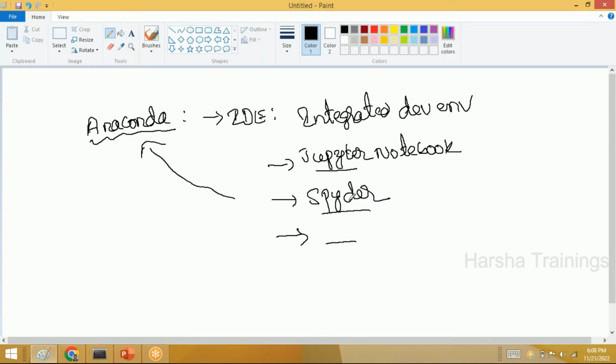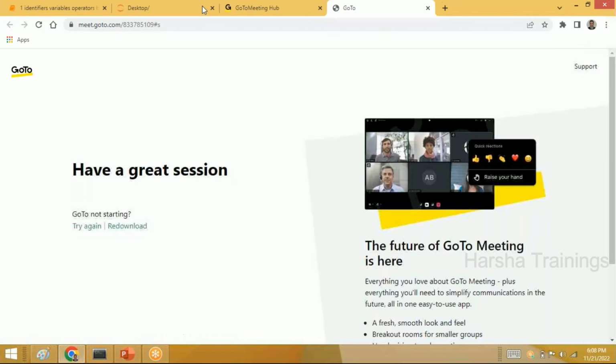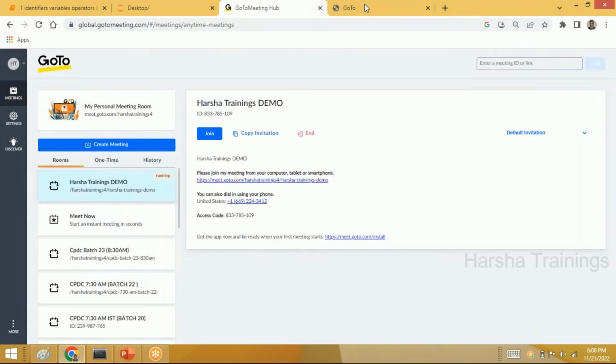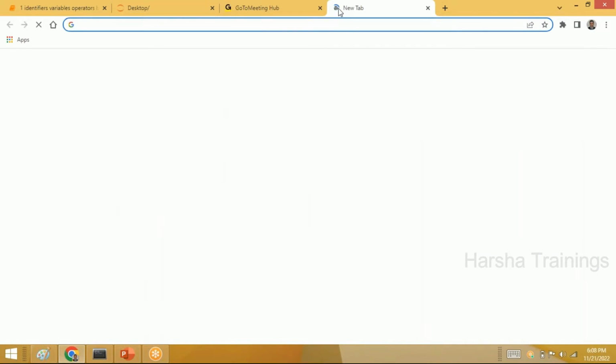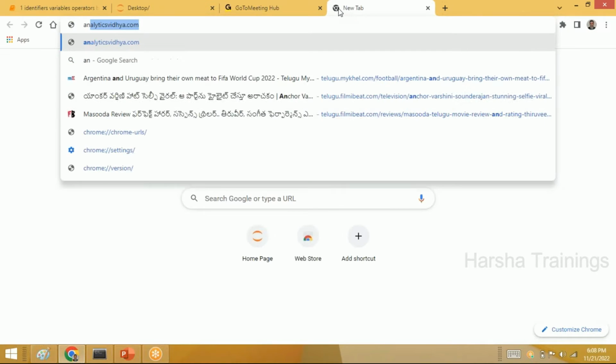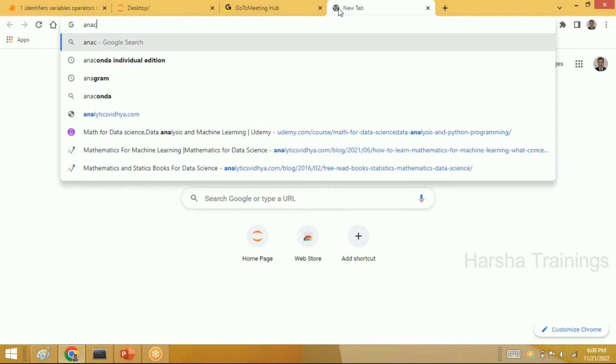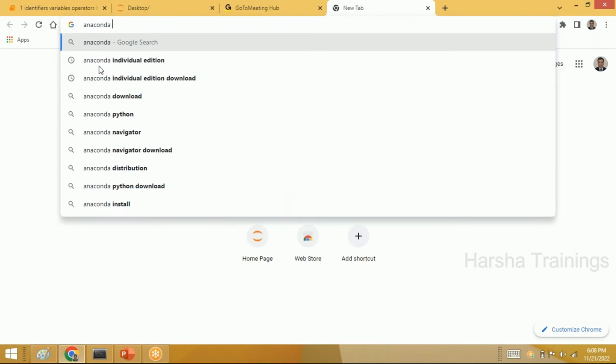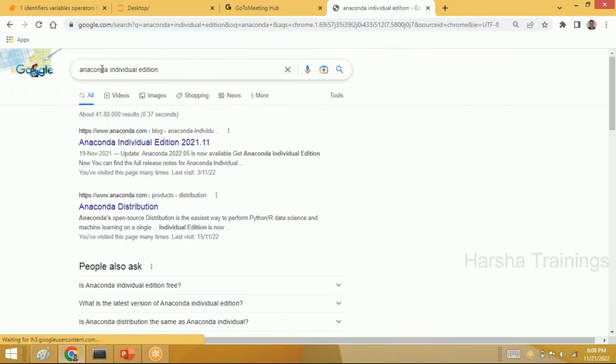Now, everyone, can you please note down how to install the software that gives the Jupyter notebook? Go to Google and simply type Anaconda Individual Edition.